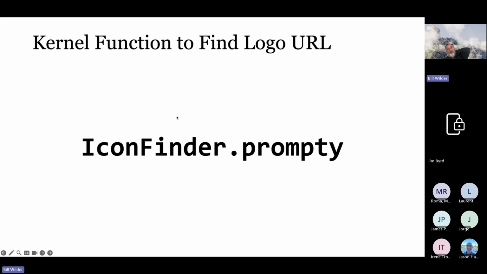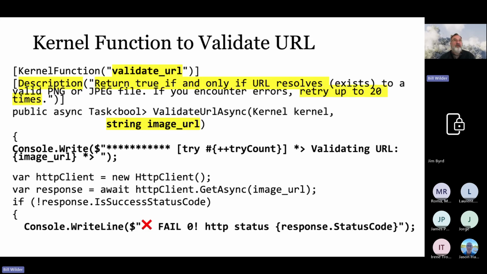So I showed you the prompty one, icon finder, just some text. A YAML file was sufficient to implement that semantic kernel function. The one we looked at does HTTP client stuff and gets out of Dodge if there's any problem. The yellow highlighted stuff here is what the LLM has to go by to decide when to call this function.